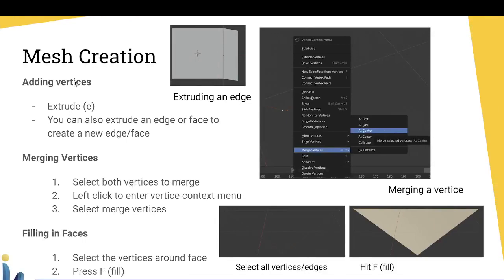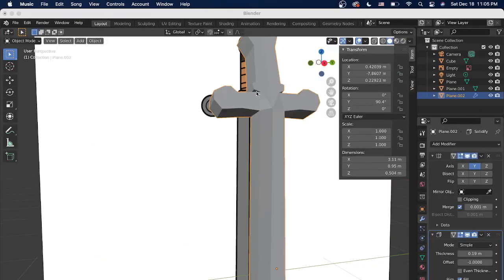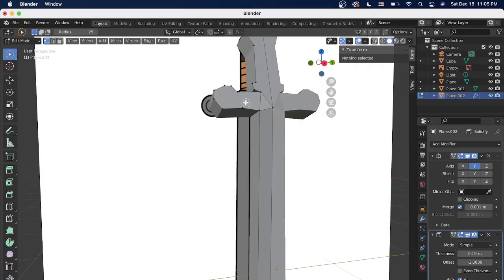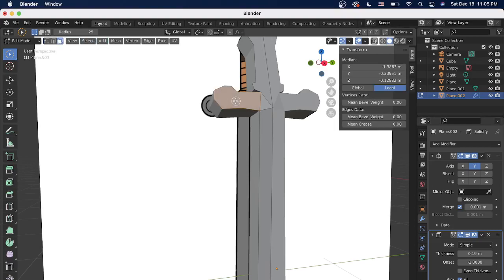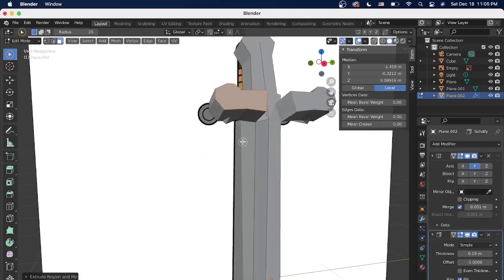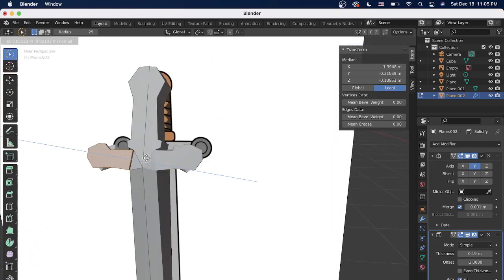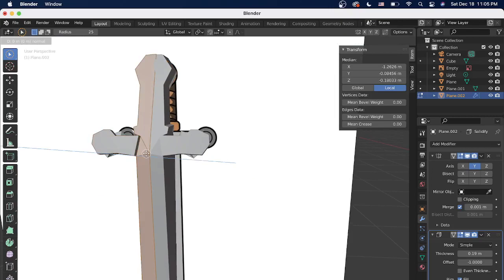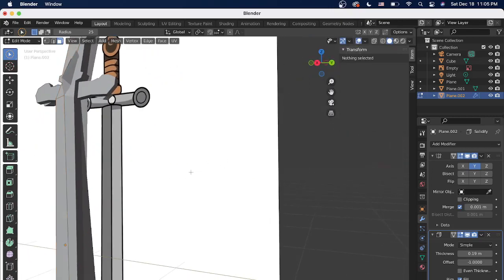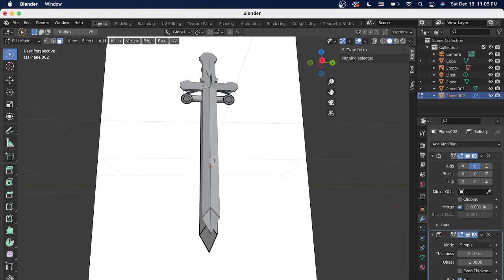And then, yes, so in this slide, just some things to remember. You can extrude things to create new geometry, and that's just used with the E. Extruding vertices can help you create new outlines and forms. Extruding faces is useful if you want to push that face out. Say I go back to edit mode. If I go to the face select, this is a face. If I were to extrude it, I can shift this out. I don't need it that much out. Maybe just this much is fine. Okay. Looks pretty cool.